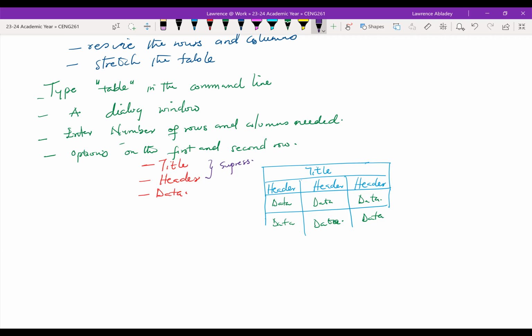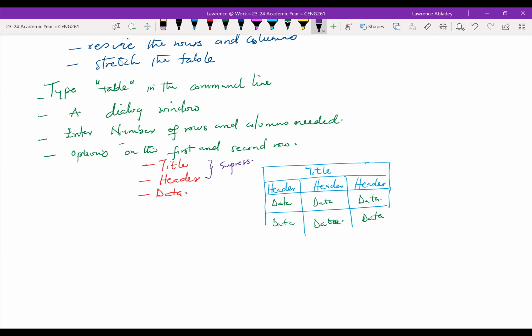If you suppress both the title and the header, then your first row would be the row to enter data. Okay. And then once you create the table, anytime you click in a cell, a window appears where you can just type in whatever you want to have in the cell.